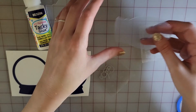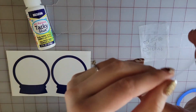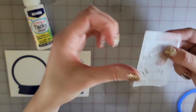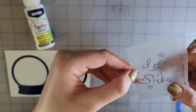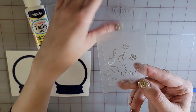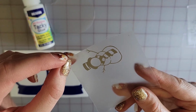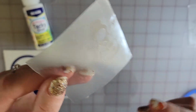So with our acetate layers, there is a clear sheet on both sides that you will need to peel off. My Let It Snow, it's not sticking well. It did not work well with this. It was very difficult to weed. And then I stretched out my letters, so that was kind of my mistake. I don't know if I'll end up using those or not. And then for the snowman, I started pulling off his eyes and realized I meant to weed the other section. So I kind of think he looks cute without the face, but just so you know, make sure you weed the right section.